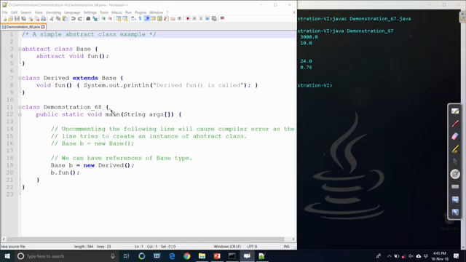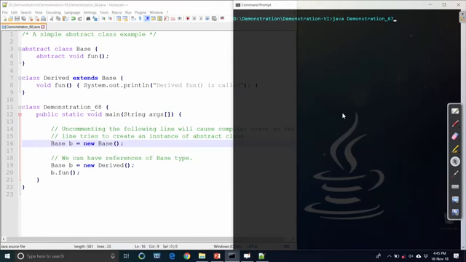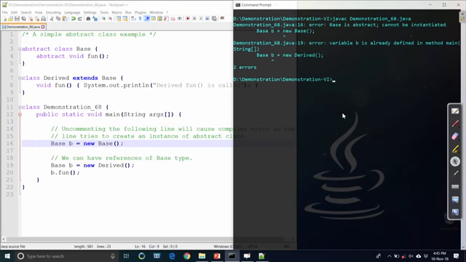Now, 6.8. So, here we can see if we uncomment the statement like Base b = new Base, then let us uncomment this statement and try to run it, and we will see what is the consequence. This will give an error, because the base class here is an abstract class and we are not privileged to create any object. As you can see, the error during compilation says an abstract class cannot be instantiated.